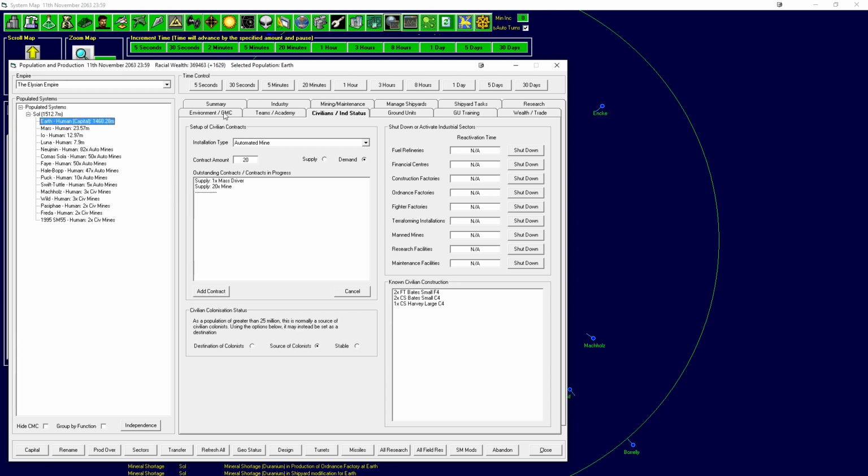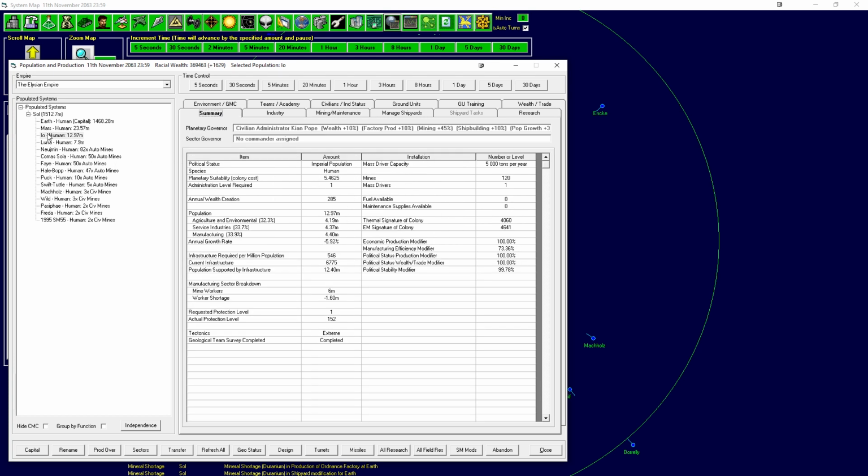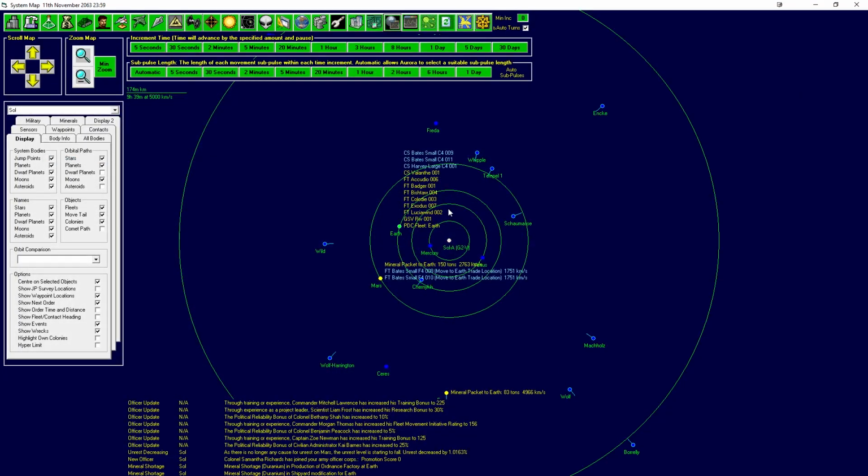Let's check IO. So, IO. Mining. No Durantium. So I'm not too bothered at the moment. Some point in the future, we will have to actually get some proper mines going on IO. Do we have 120? Wow. Which explains why we've got a worker shortage. Aye, fair enough. Okay. Let's fast forward time.